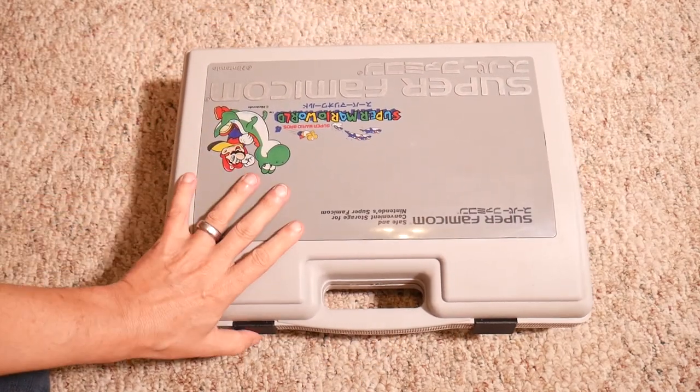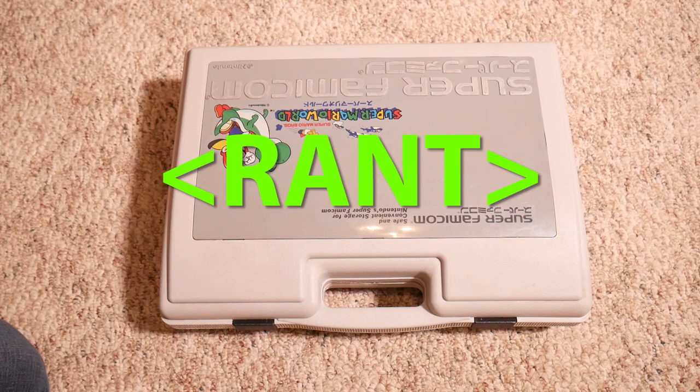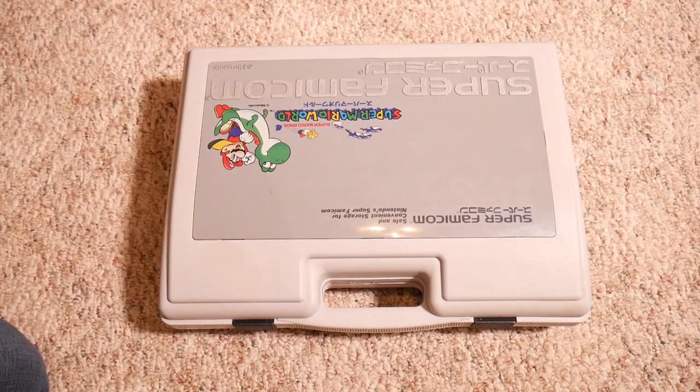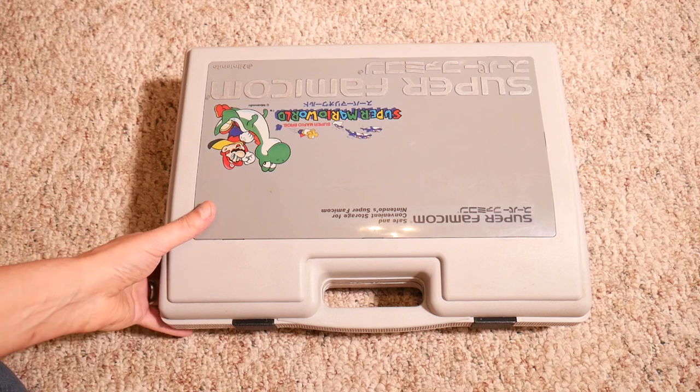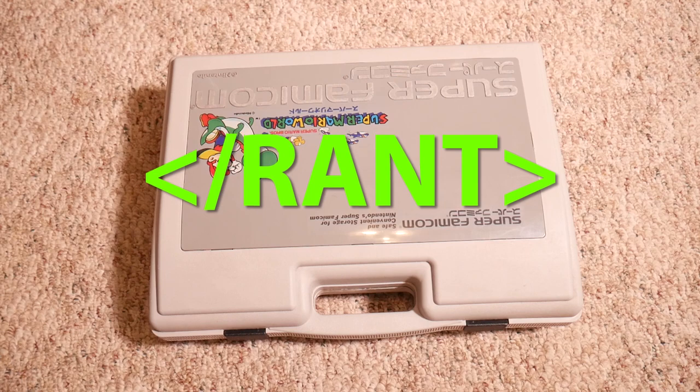That Super Nintendo right there is the one that I bring to shows, because sometimes people like to mess with stuff. It doesn't happen real often, but when it does, it's kind of annoying. So, my rule is if you're bringing your kid to a retro show, especially a young kid, keep an eye on them. Don't let them start jamming cartridges into game systems. And if you're an adult or a young adult, don't open people's game systems up and poke around in them without asking. That is super impolite. I had that happen too, I think the same year. I very seldom had problems at gaming conventions, but 2 years ago, I had all sorts of crazy stuff going on. But anyway, be polite. Think about other people. All right, let's go on. Nice little rant there for no reason.